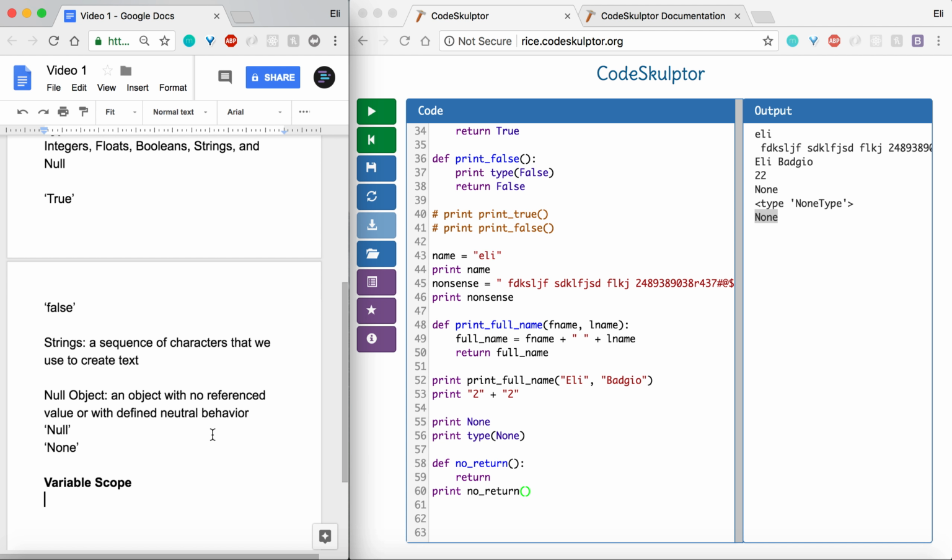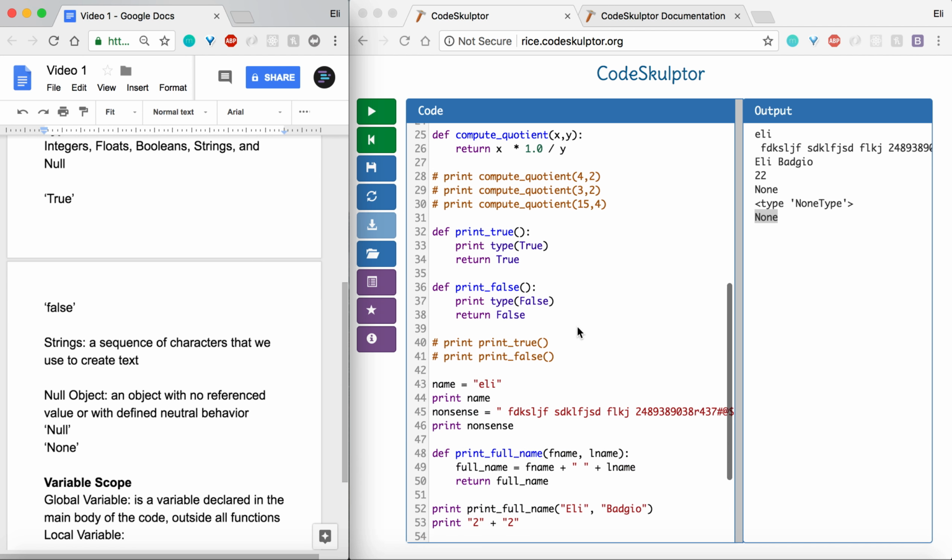So a variable can either be of global scope, or a global variable, or it can be local. A global variable is a variable declared in the main body of the code outside all functions. And we have an example of this already.